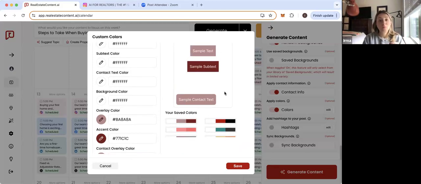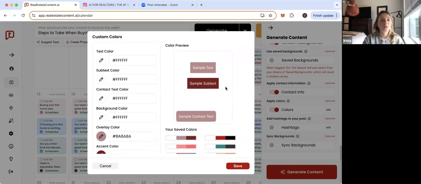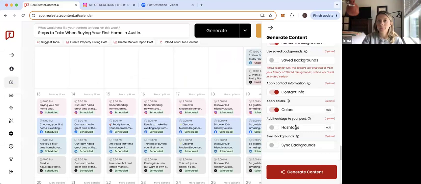So this is going to be your main color palette. Again, this is going to be what your posts generate with. But because you've created all those different varieties of your color palette, that's going to make it easier for you when you go to edit. So this is going to be your main color palette, your number one generation one, but you want to make sure that you have more than that in your editor so that you have a lot of variety to play with when you do edit.